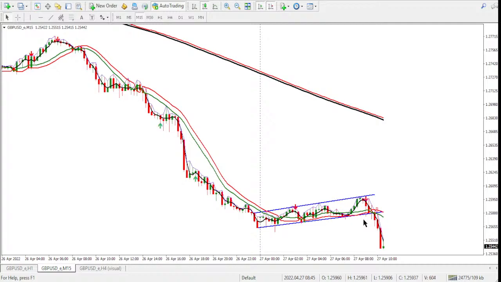So as it is, as we're speaking now, this is a very good sell position. We are looking forward to more sell orders to push price even lower. So the idea here is to keep looking for more sell positions. If the price pulls back, we'll look for a sell. If the price continues to move down, then we'll expect it to sell off even more.